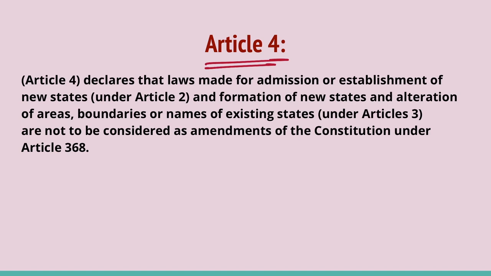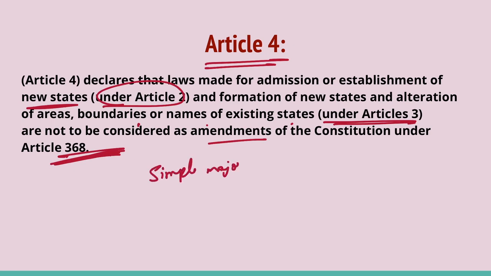Article 4. The Constitution itself declares that the laws made for the admission or establishment of new states under Article 2, and the formation of new states and the alteration of areas, boundaries, or names of existing states under Article 3, are not to be considered as amendments of the Constitution under Article 368. This means that such laws can be passed by a simple majority and by the ordinary legislative process.